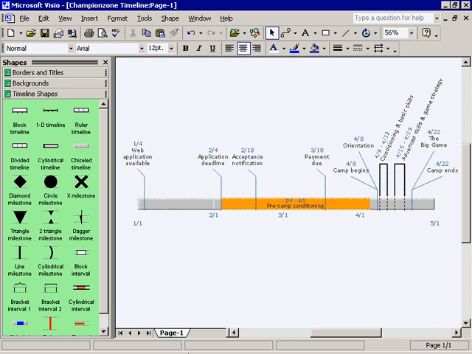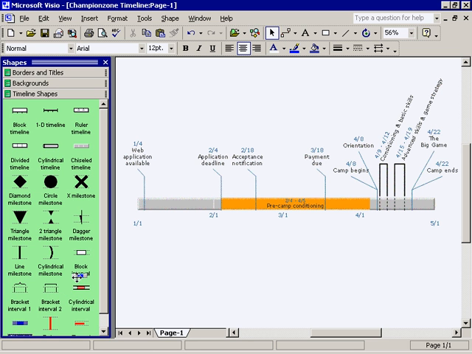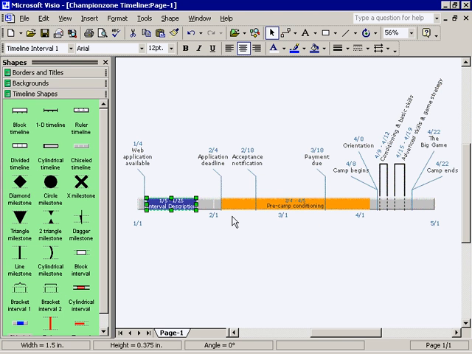After importing the data from Microsoft Project, Maggie can add to her timeline using the Visio Smart Shapes symbols on the stencil. The interval shape automatically assumes the correct dates when dropped on the timeline. If Maggie wants to change the dates, she moves the milestone and they are updated automatically.